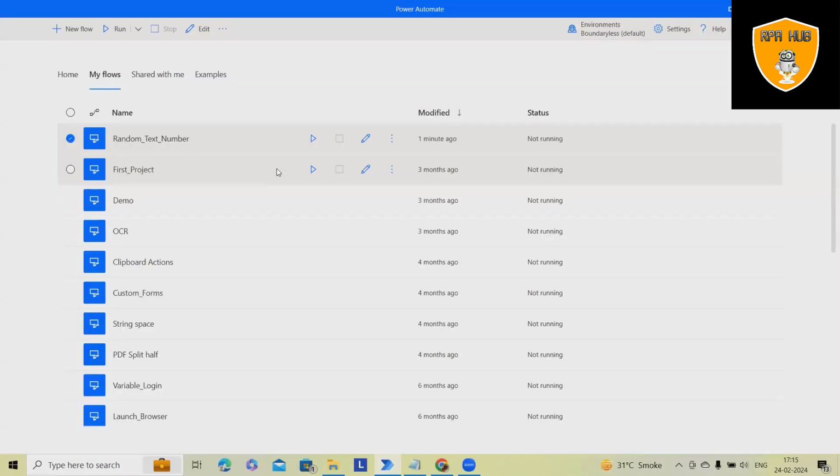Welcome to RPF. In this video, we'll talk about very important automations which we are using in day-to-day life. If you're using Word documents, normally creating Word documents, adding images, adding text, these are the repetitive tasks which might be needed to create the automations by using some RPA-based tool.